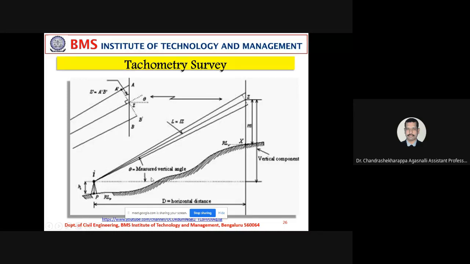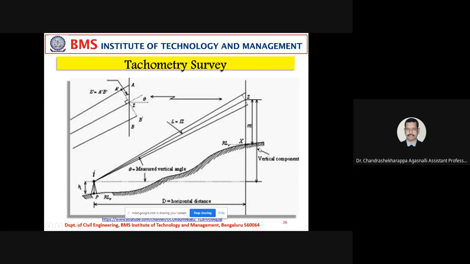This is the height of the instrument, and this is the actual height of the instrument with the level ground. You need to take the survey for this area's RL. For this you are going to focus on the staff, the ranging rod, and take the staff readings. You cannot take it here because if there is an upside slope, you cannot take it. That's why you have to extend the measurement, raise the staff, and focus on that.